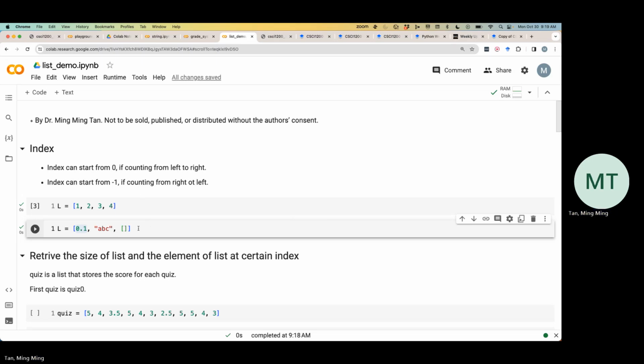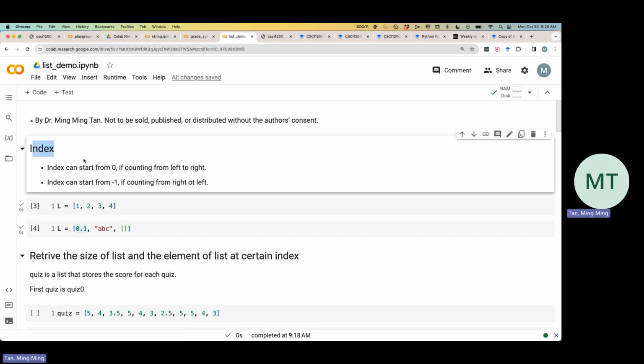So first, start with index. How do we retrieve an element? How do we identify which element we want to retrieve? Okay, this we have learned before. To get an element, we need to know which position it is lying in its container. We learned that it's using index. Now index starts from 0.